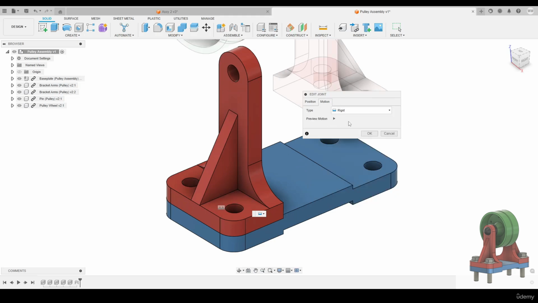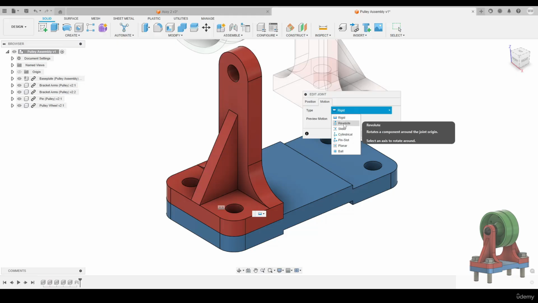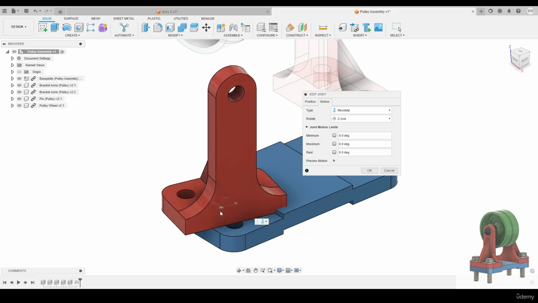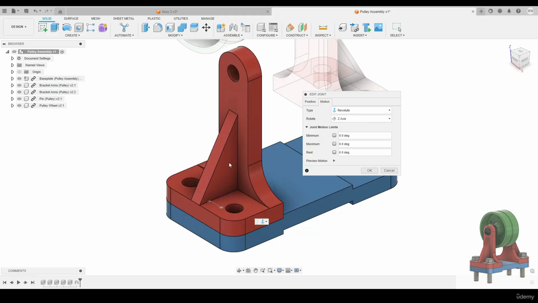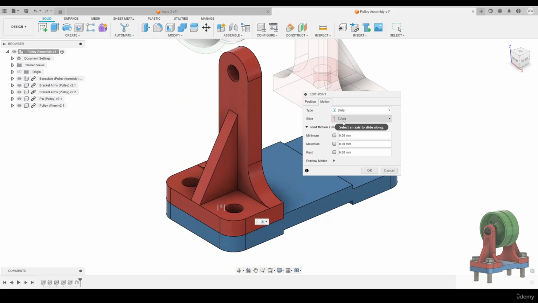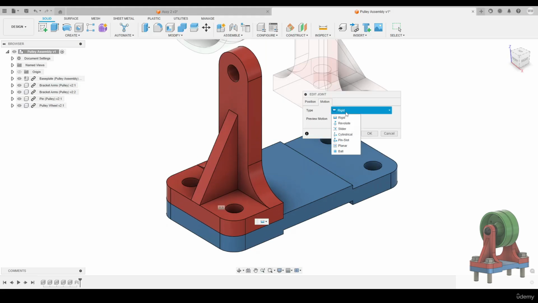And if we look at the top of our toolbox, we've got position and motion. So if we go under motion, we can then select different types of motion. So rigid is essentially, rigid, nothing moves. Then we've got the option for revolute. So about that joint between the two parts, this bracket arm can revolve. So it can revolve around, in this case, the Z-axis. Also there's the option for slider and various other motions as well. But in the majority of cases, we're using rigid motion. Okay, we will be using revolute for the pulley itself. We'll get onto that later.